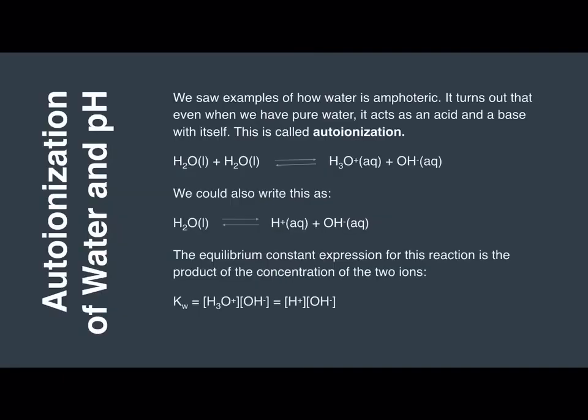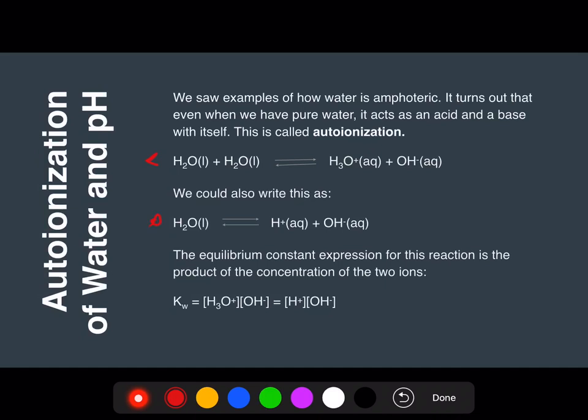So the autoionization of water, this is something that happens naturally. Water autoionizes by itself. So in other words, water will split apart into hydronium and hydroxide. It depends on which way you write it as to whether it's hydronium or just H+. Try to get used to using hydronium. That just means you're going to have an extra water on the left side. But with hydronium and hydroxide, the water autoionization constant is Kw, and it is just an equilibrium constant for this equation.